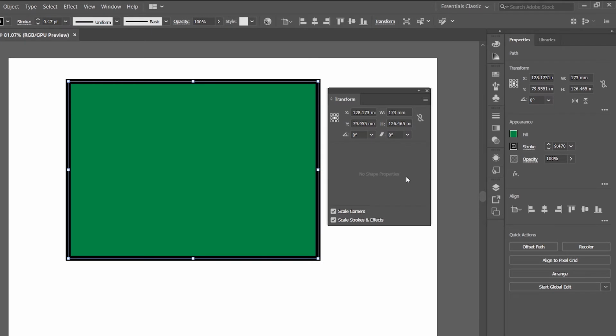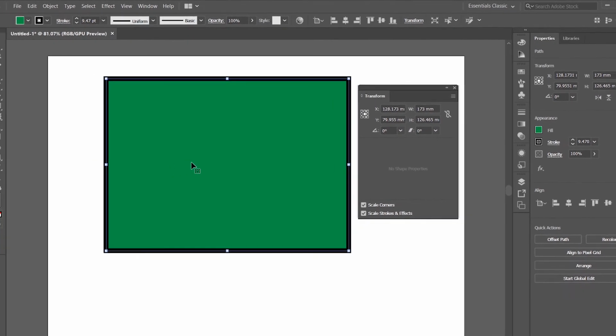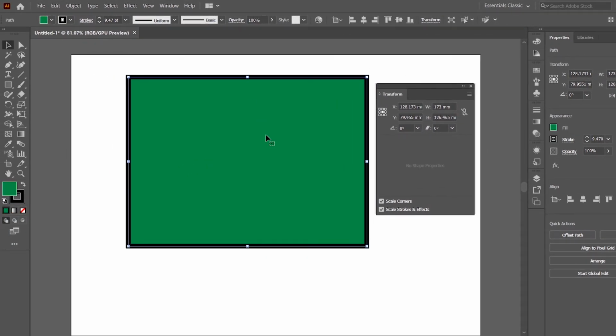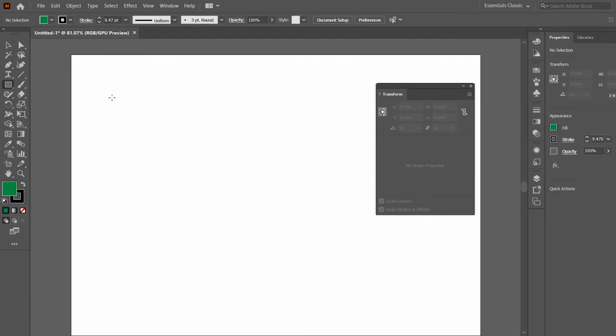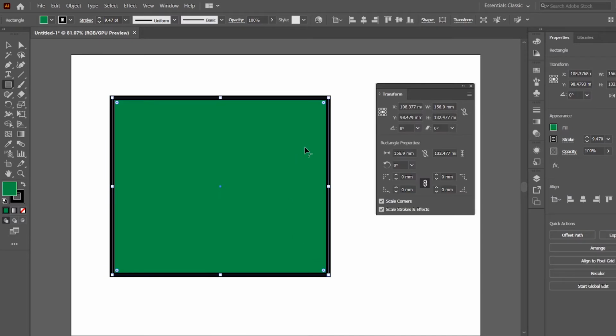Now you see here it says no shape properties, because this is an undefined shape. So if I get a properly defined shape, this I just created with a pen tool, by the way, that's why it's undefined. If I create a defined shape, so I go to these shape options here, and I pull out the shape, now you would see all the options for this shape. It will also work for an ellipse tool or the other tools here.